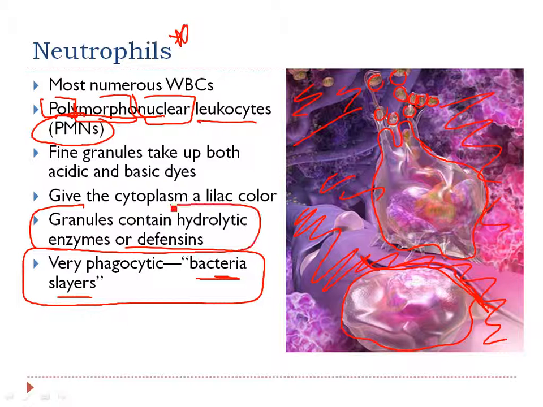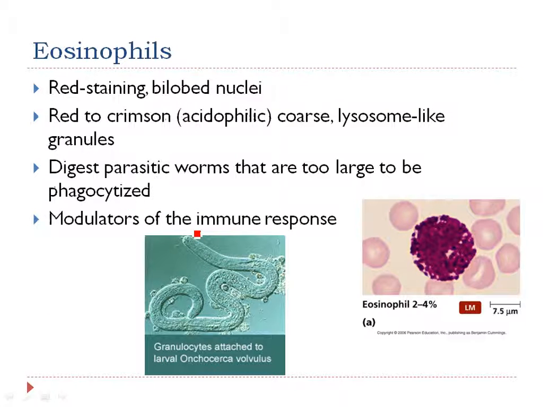They are granulocytes, so they have little membrane-covered packages inside them that are loaded with hydrolytic enzymes. So those are going to digest all of these different organic molecules that microbes are composed of. And also defensins, those are special proteins that are toxic for bacteria. You'll hear more about those when you take your microbiology course. So neutrophils, very important. Think about those as first responders. Think about them as being phagocytes that engulf bacteria especially.